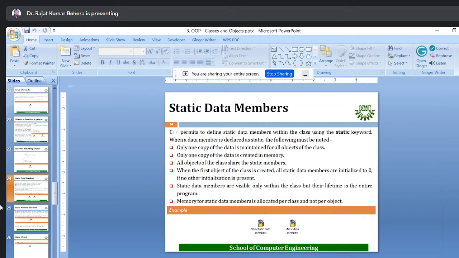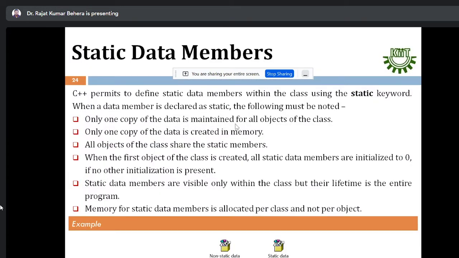Only one copy of the data member is maintained for all the objects of a class. Only one copy of the data is created in memory, because this data member will be equally shared with all the objects created for the class.